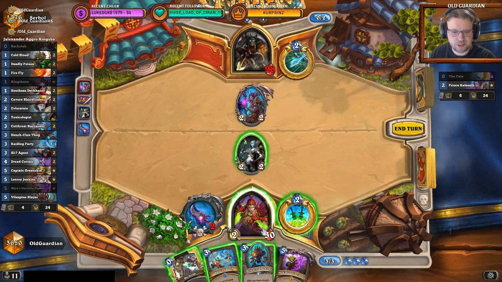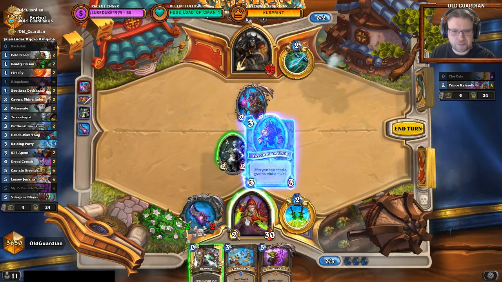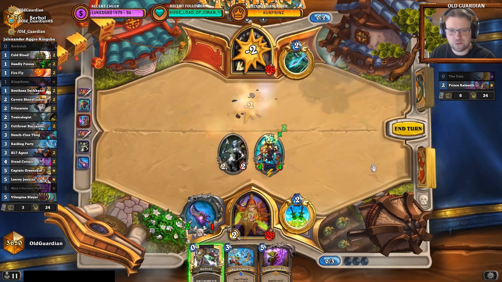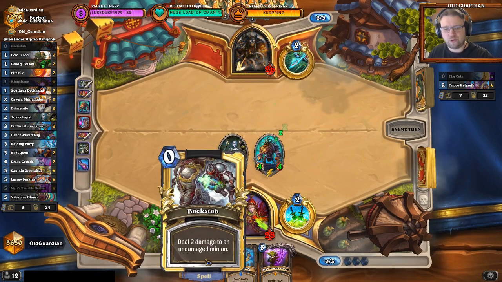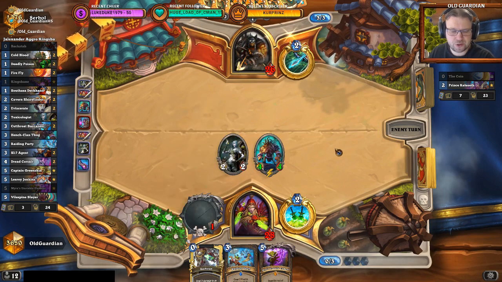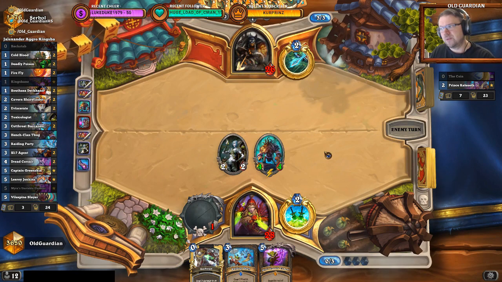Deathrattle Hunter. So I want to race him. Here I will use the weapon for board control, because I want to draw the weapon back with the Backstab Raiding Party after I use the last charge. So I didn't want to spend the Backstab on that turn.